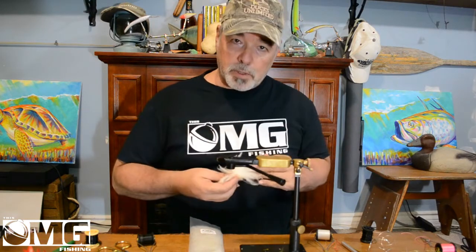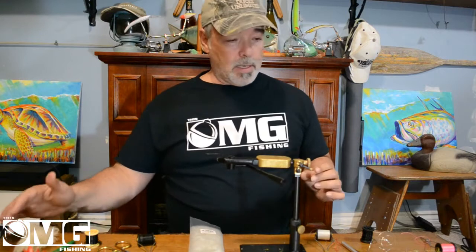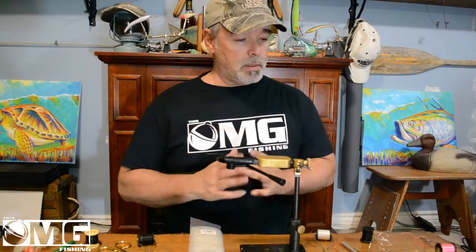once it gets wet, it's going to really sink. So it'll be a quicker sinking fly. If I use the synthetic, it won't sink as fast. So it'll be better for smaller streams and things like that.